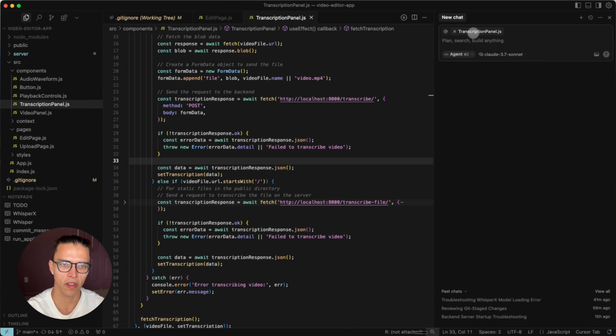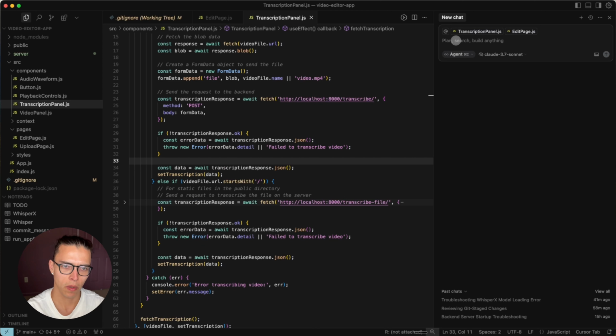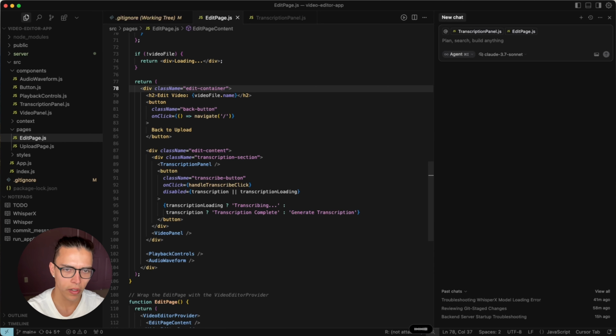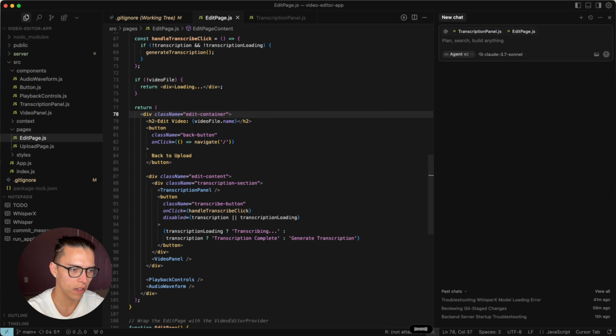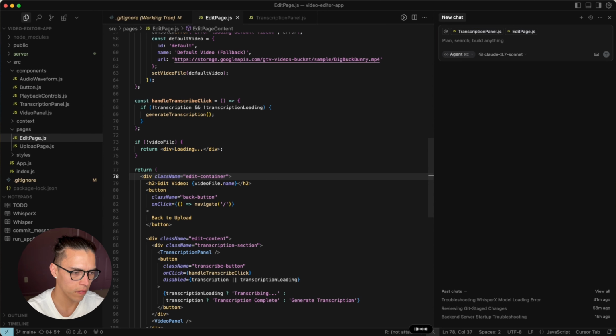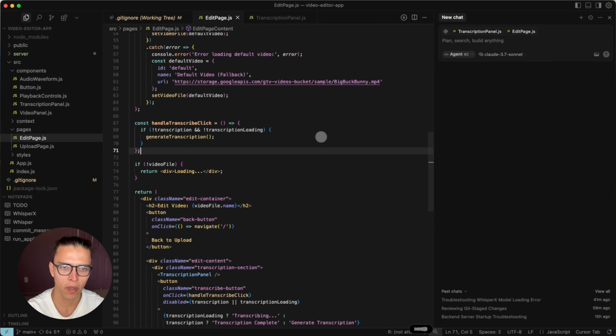Okay, so we'll need to provide that as context. And then we'll need to tell it the edit page is also part of the, not the CSS, the JavaScript file. It's part of the context because my prompt is going to say the edit page has a button called generate transcription. And when the user clicks on it, there's a function that it calls named handleTranscribeClick.